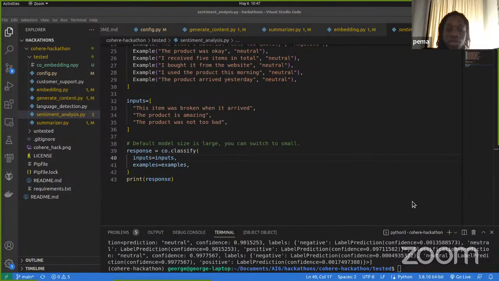So I was wondering if there was any tool that can detect that this code has been generated by ChatGPT, for example, or Cohere. Okay. So basically, you want to know if the code generated is actually from ChatGPT.